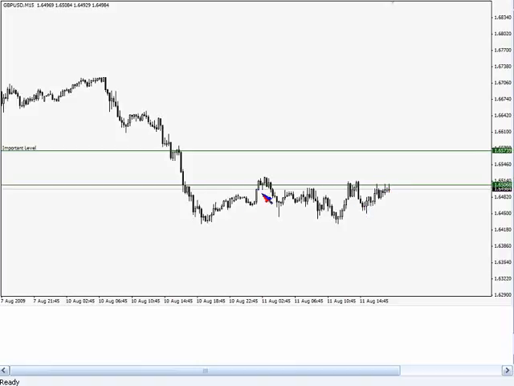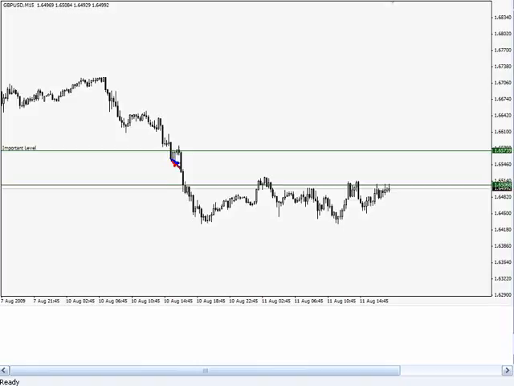Oh, here's a failed bounce. Here's exactly what I'm talking about. This will work. So here we had a candle that broke above and came back and retested that area, and then confirmed that retest with another candle that showed conviction above. That is a bounce. Now this is a failed bounce because it came back down and closed underneath that level. But this is the kind of behavior that I'm looking for when I talk about a bounce.